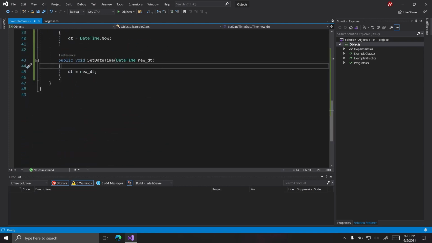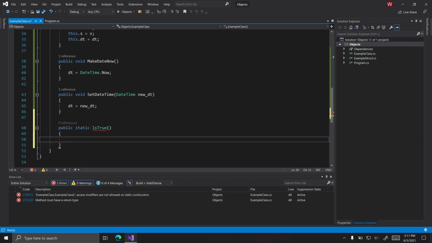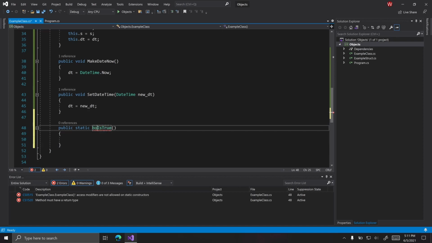But you can make a function in a class or struct that does not reference a specific variable, and then it's like if you want it to return a value, like public static bool is true.